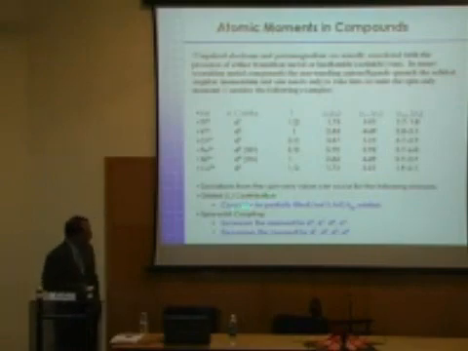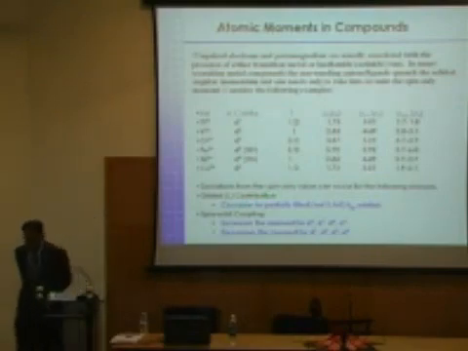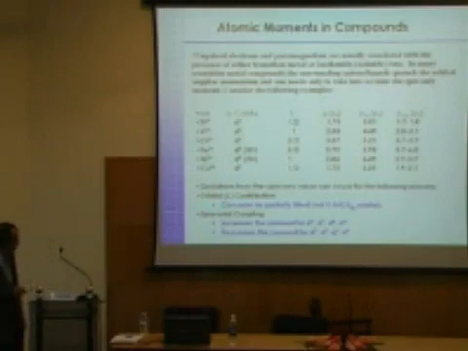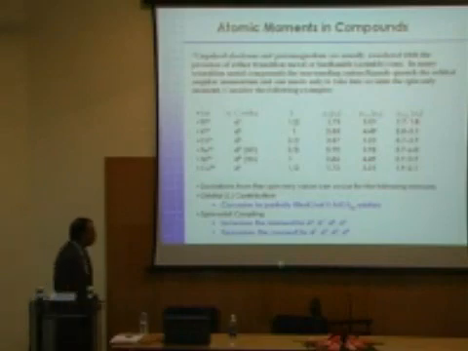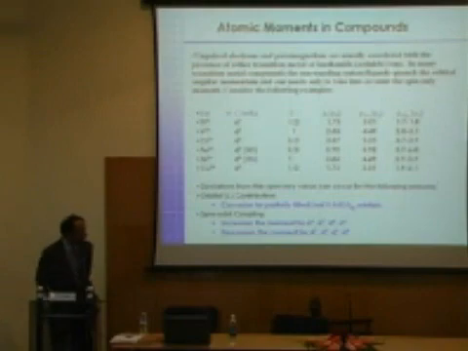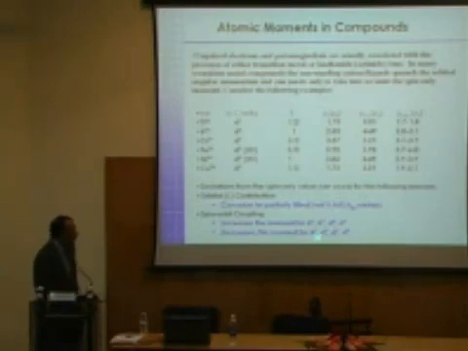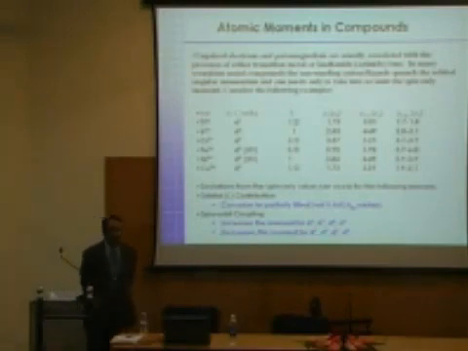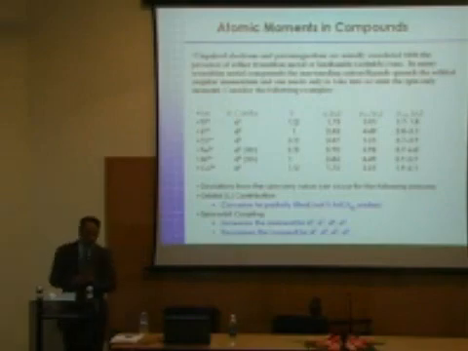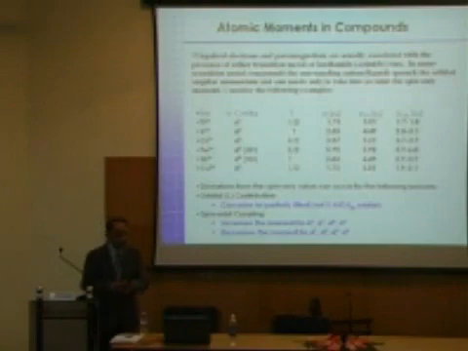Now, anytime you have an orbital contribution, you will have magnetic moment slightly off because you are not taking into consideration the orbital moment. And also the spin orbit coupling increases the moment of the ions with these configurations, D6, D7, D8, D9, D9 being the classical copper 2+ and D8 being classical nickel 2+ ions, and decreases the moment of the D1, D2, D3, and D4. This is how the LS coupling is arranged. For the less than half filled shells, this is L minus S, and more than half filled shells, it is going to be L plus S.